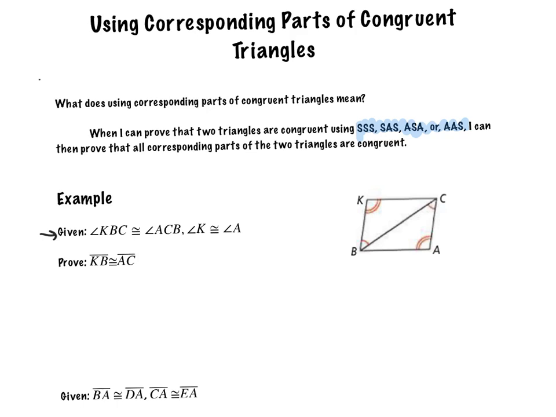So the next part is I need to check for what 2 things? Shared sides and vertical angles. Do I have either one of those here? The shared side. So I'm going to label that. All right. So once I do that, I'm going to do kind of what I did last week and say, I need to first prove that triangle KBC is congruent to triangle. If I said KBC, how would I name the other one? ACB.